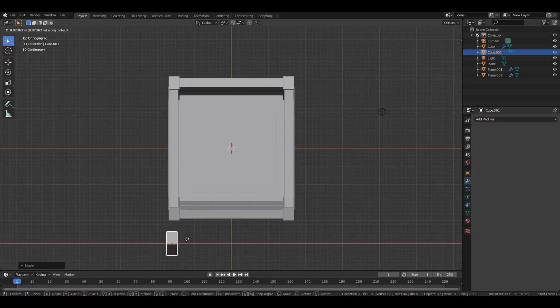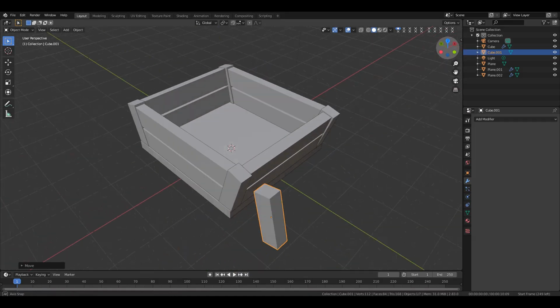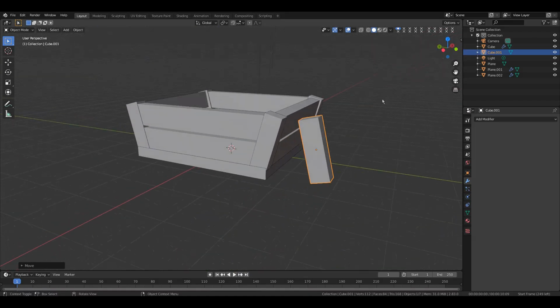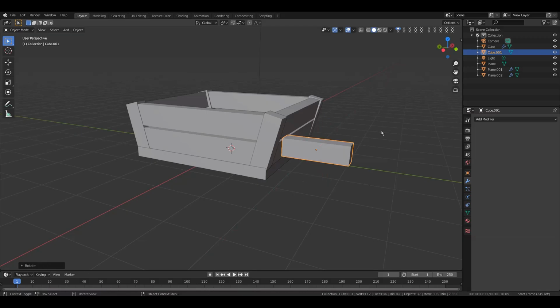So move it something to here to align with this side, and also press Alt R to remove its rotation. Now press R, then X, then enter 90. Now press G, then Z, and drag it down to here.